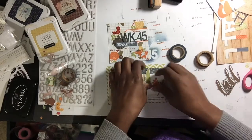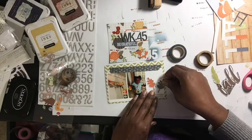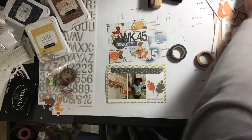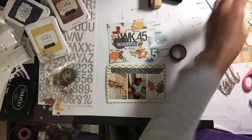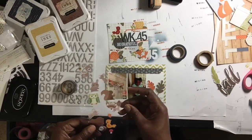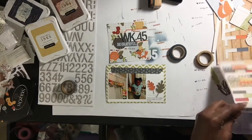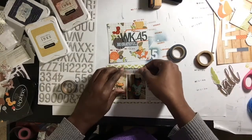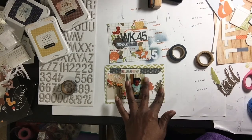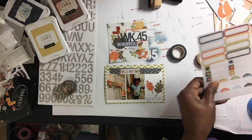This particular spread is really short. I just got to the point — some of the photos I left as-is. I've already put my journaling under them using the Collect app, so I kept it simple. I added maybe one or two embellishments to each photo, put a fun sticker or phrase on it reflecting how I felt in that moment, and left it at that. Here I put a little washi tape that came with the collection, then I put 'Hello Autumn' on there.